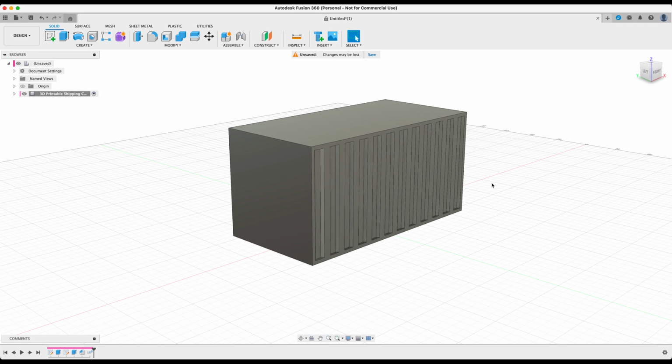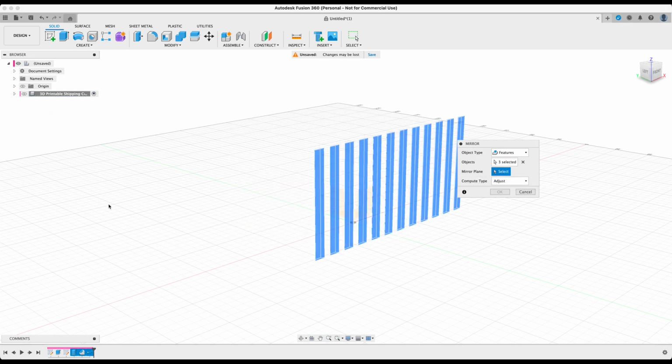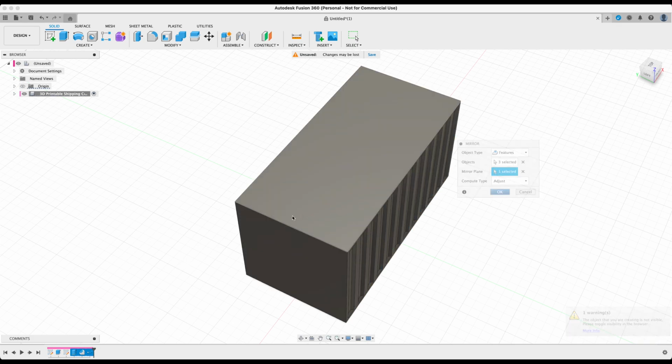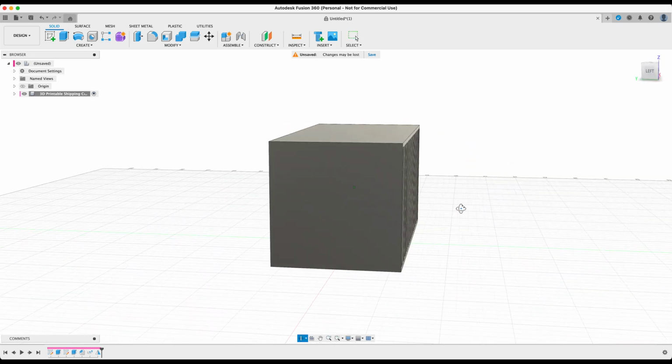And in order to mirror this onto the other side, instead of repeating this whole entire process we just did, we can actually use the mirror command within Fusion to mirror these features. Pressing S on your keyboard, typing in mirror, selecting the last 3 features. Make sure the object type is set to features. The mirror plane is going to be the origin of the design that we sketched off of. So if we toggle off our body and then select the direct middle of our shipping container there, toggle back on our body, pressing OK. Now those features have been mirrored to the other side, and this is what we want. Pretty cool.